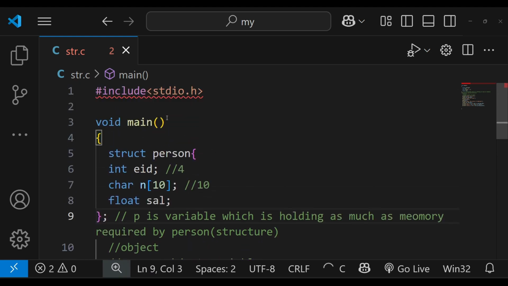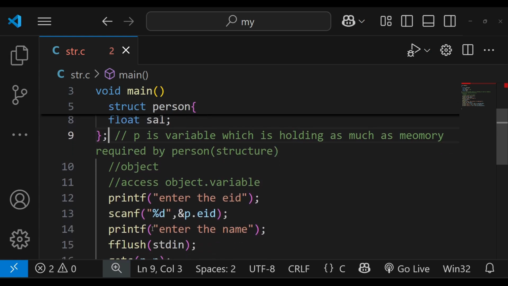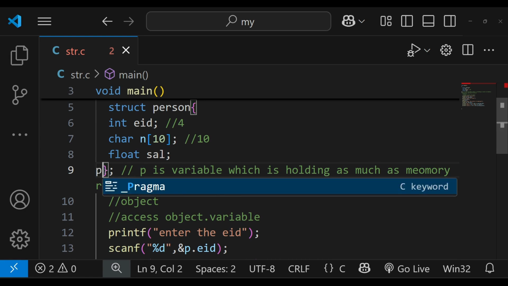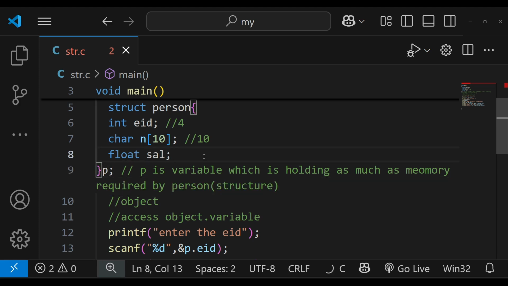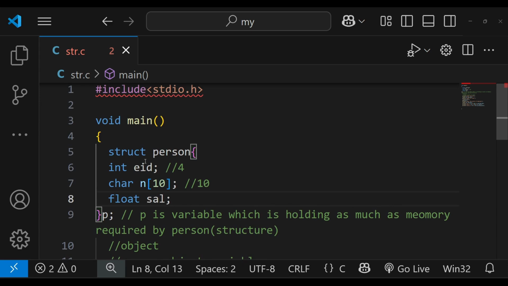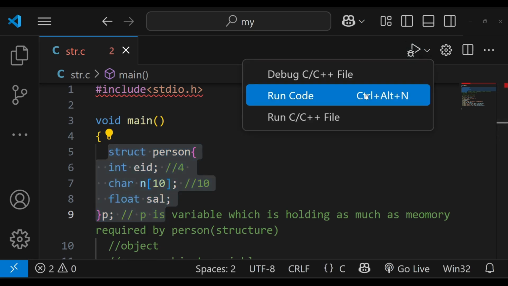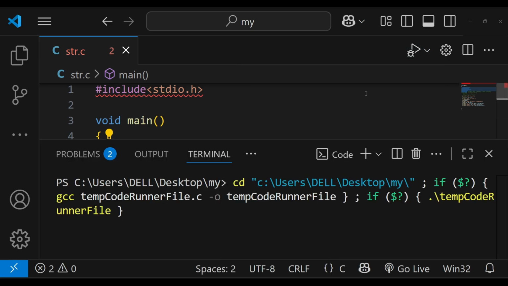That's it. Now if I try to run the code, it will not work because I have not mentioned the object P anywhere. So you need to mention P after the closing brace, before the semicolon, not here, inside this. So P, closing brace, then semicolon. That's it. This is the one thing you have to change, and you must always mention it. Now if you try to run the code, it will work as it was working earlier.